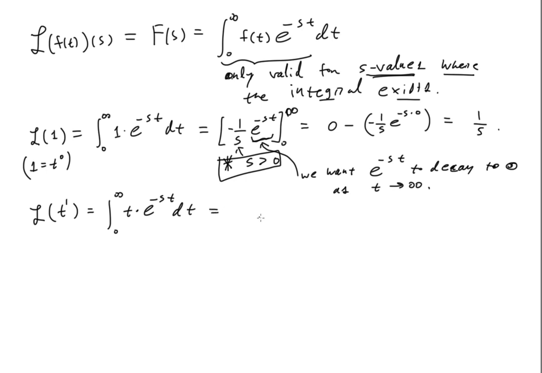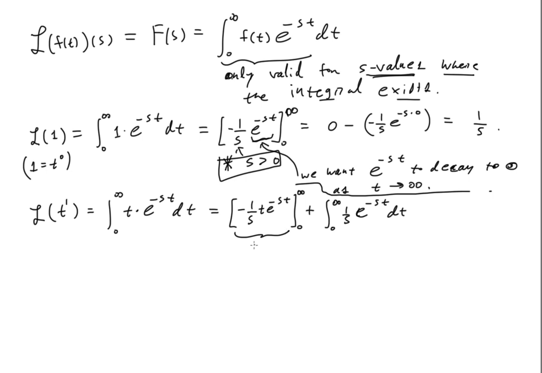All right. So this is going to be computed by integration by parts. So again, we're going to have a negative 1 over s times t e to the negative st, evaluated from 0 to infinity. Now we're going to go plus the integral from 0 to infinity of 1 over s e to the negative st dt. I'll put a little boundary there to separate my work. So that's computing integration by parts.